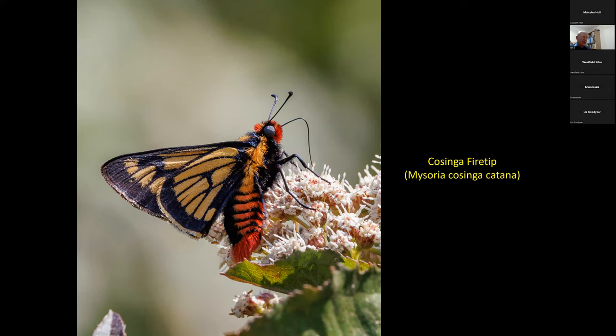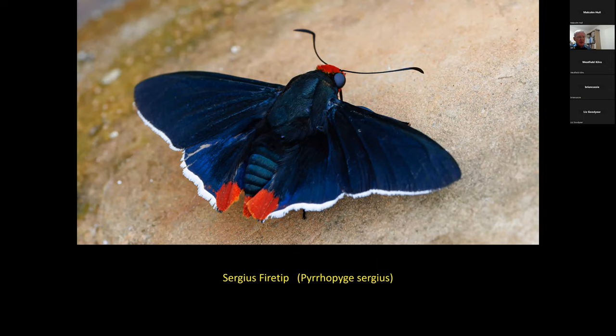The brightness of that red on the abdomen, and the fact that the same colour is picked up on the hairs on the head of the insect — it just makes this stunning. It's sitting in the way that a large skipper would sit, but larger than that. Most firetips actually sit with their wings flat, like this next one. The majority of firetips have this general appearance of a dark blue overall colour with a phenomenally bright red firetip, matched by the same colour on their heads. Really quite stunning insects.